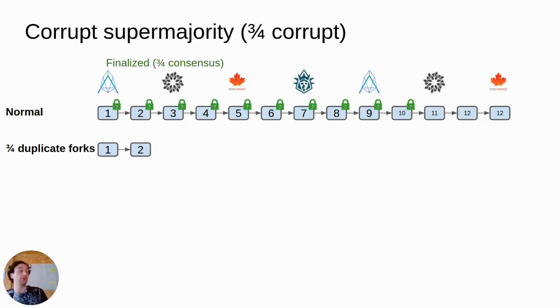So what if we have a corrupt supermajority? In our case, we need 3 nodes to be corrupt for this to happen. In the US, it would be 15 nodes, which is quite a lot of different entities to bribe or convince to do something against their own system. Let's just do it for the sake of understanding.